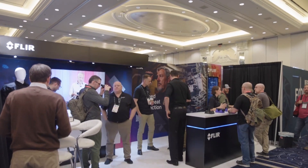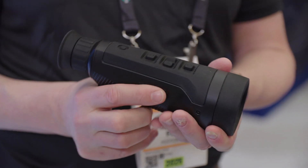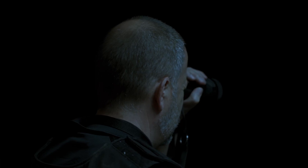The first couple of days have been very busy, with a lot of interest in the new Scout Pro, which is exactly what we were looking for. The Scout Pro is a thermal camera, meaning it picks up any heat difference. So in low light conditions or total darkness, the camera picks up body heat — whether from a person, an animal, or an object that is still warm, like a running engine.